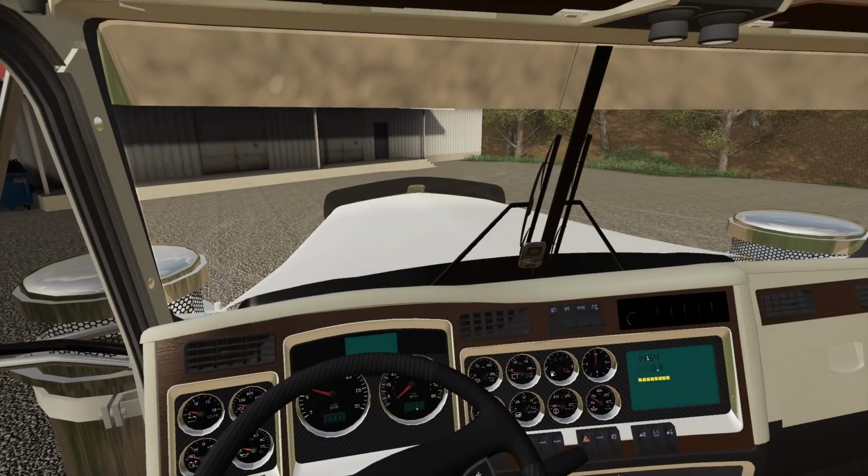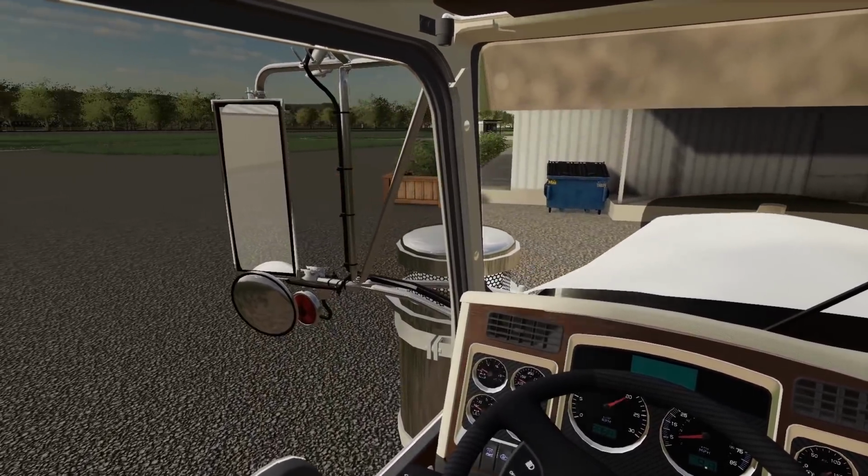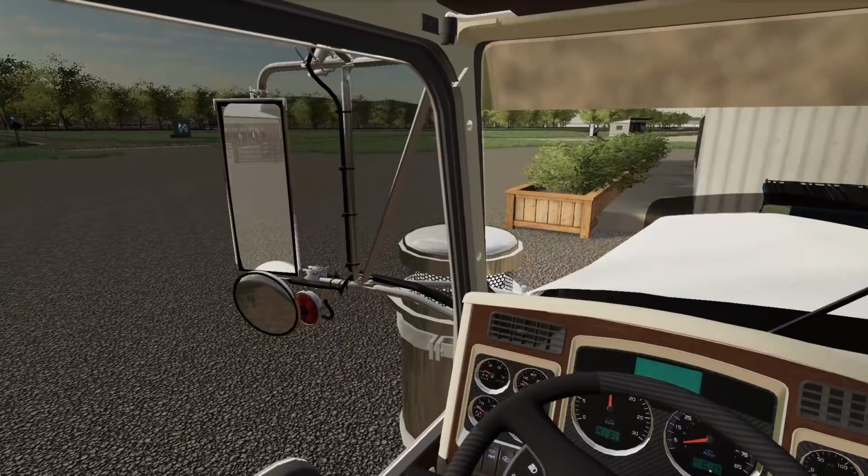I got the Kenworth W990. This thing should be nice. The Jake brake should really help slow it down, and we are heading back to the farm. Officially going to be a cattle farm. I've been waiting for this.